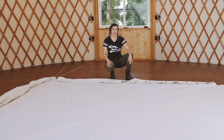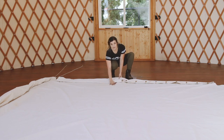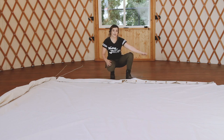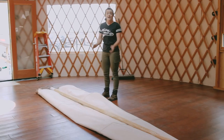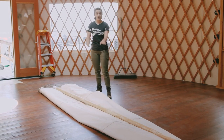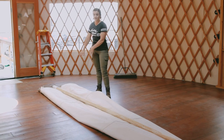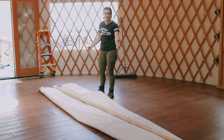For our next step, we will be preparing our canvas to be tied to the lifting pole. We have laid out our canvas onto a flat, clean surface. This way we can roll our canvas inward with this side being the outside of our canvas. Now we'll be doing a second half and rolling this side inward into a nice fold down the center. Now that we have our canvas rolled up, we have it turned over — the inside is now facing upward with our canvas pole laying on top. This canvas pole is one of the larger four that you picked out at the beginning. It needs to be strong because it will be holding the weight of the canvas.